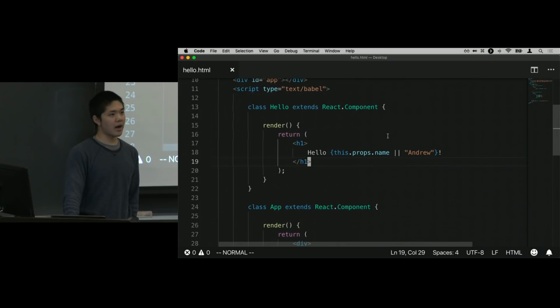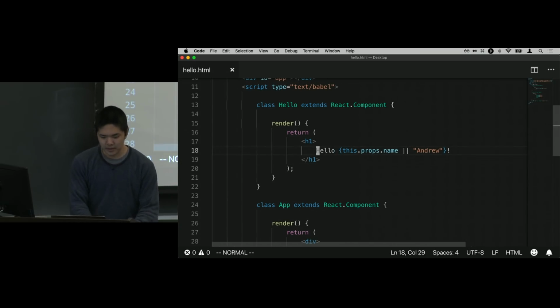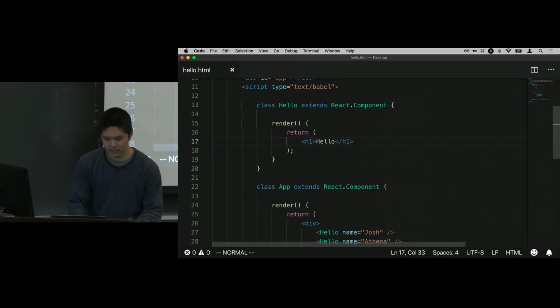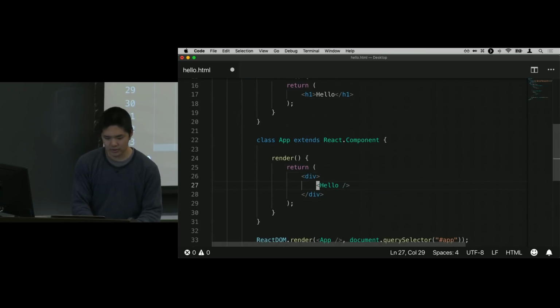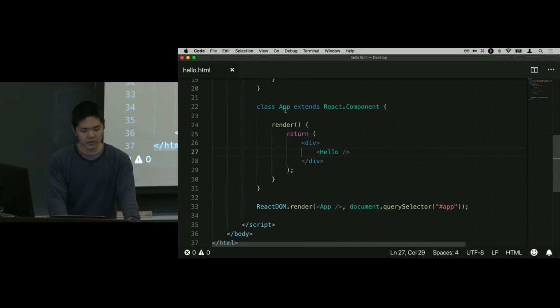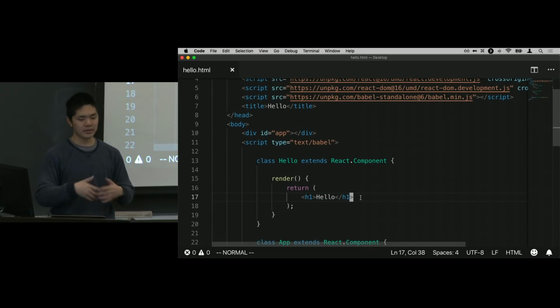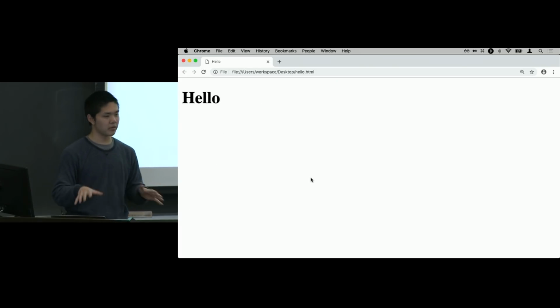In this case, let's try an example that's also going to say hello, though we'll add an additional feature to it in just a moment. So we're going to have a hello component that is just going to say hello. And let's go ahead and just return the hello component. So all this app component is going to do is return a hello component. And all the hello component is going to do is return an h1 that says hello. So this is just going to say hello, and that's all it's going to say.